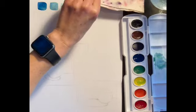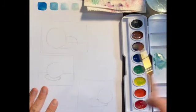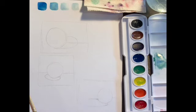Remember, if you're a right-handed person, you should have your materials near your right hand so it's easy to access. Same if you're a lefty, you put the stuff on the left.